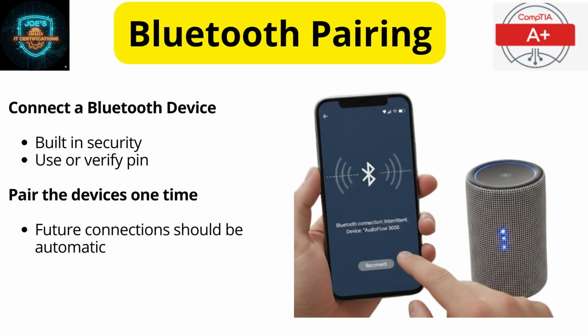If you've ever had to connect a Bluetooth device, such as a headset or an external speaker, then there is a process you have to go through to make sure that those two devices are paired successfully. This is not only a process that ensures security, but it also makes sure that you're able to connect to that device automatically later on. This process commonly uses a personal identification number, or PIN, to verify the connectivity when you set it up initially. And fortunately, you only have to go through this pairing process one time for a piece of hardware. Once it's paired, you can connect and disconnect from that Bluetooth device, and you don't have to go through this pairing process every single time.